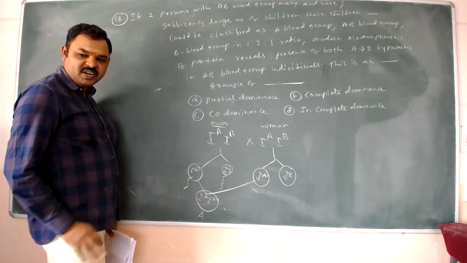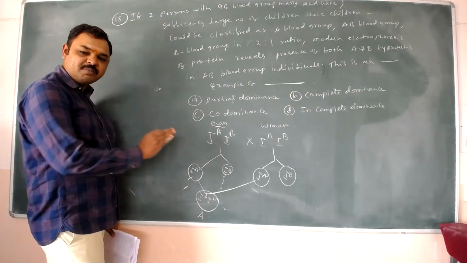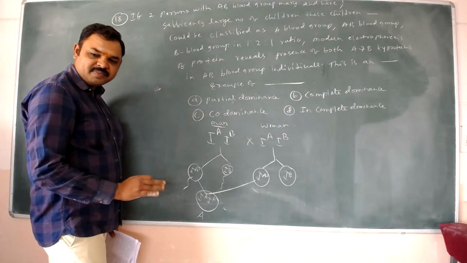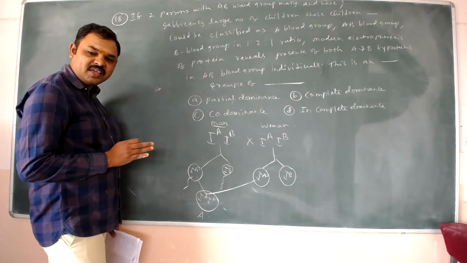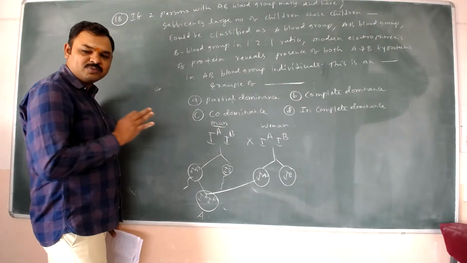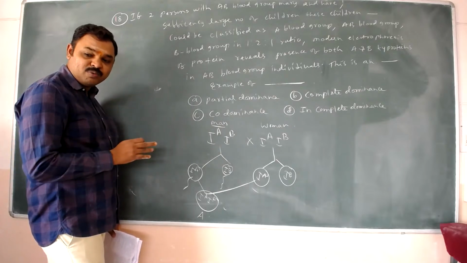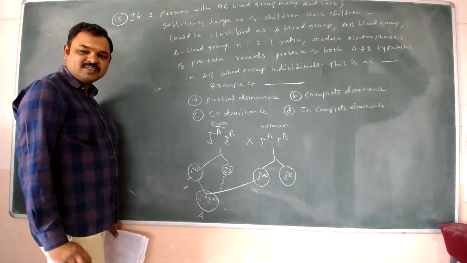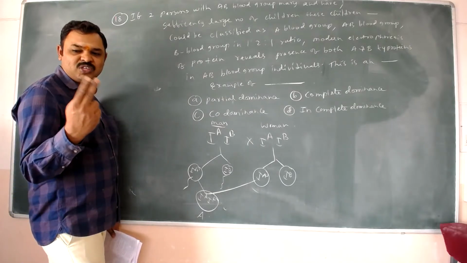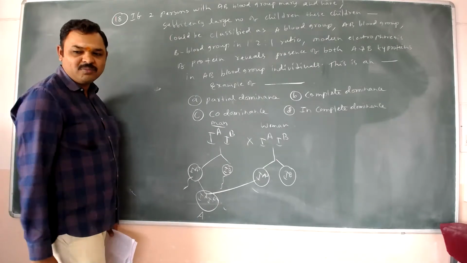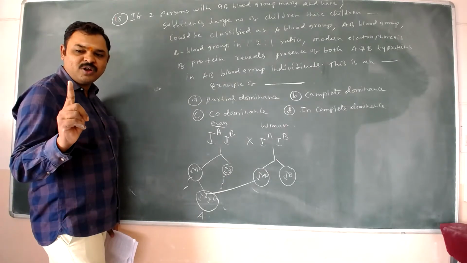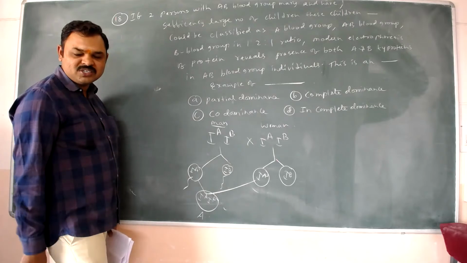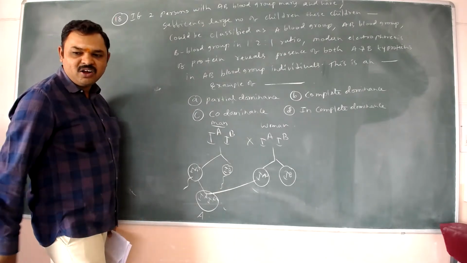This is how the question is given: if a marriage is held between AB and AB, one AB is man, another AB is woman, they are having children. What type of children are there? A group children, B group children, AB group children. Why is AB blood group there? Both types of antigens are present. Simple answer: the expression of both alleles at heterozygous condition is called codominance. Normally at heterozygous condition, one allele is expressed according to Mendel's law of dominance, but this is a deviation from it.